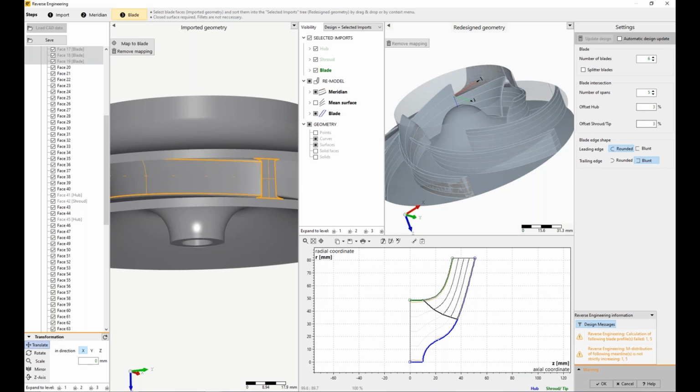But I can also get rid of this warning by applying a certain offset to make sure that the first and the last span is within the scope of these patches. So I could increase that offset a bit, update the whole thing again, and after a couple of seconds I get a new representation of the reference geometry, and I also get rid of these warnings.